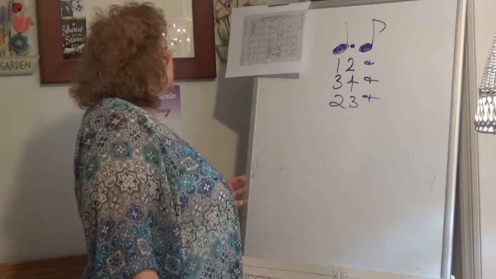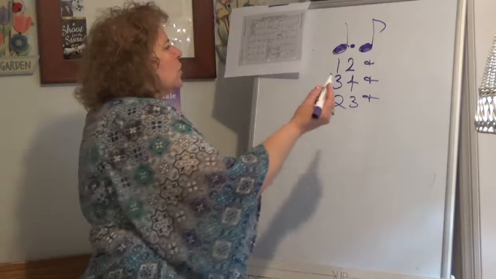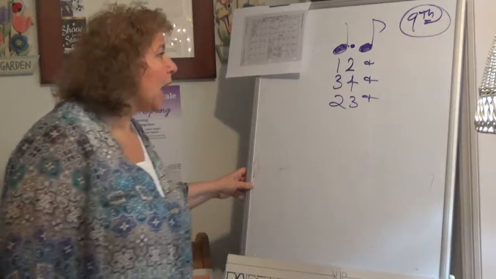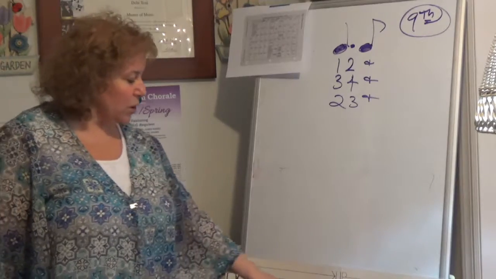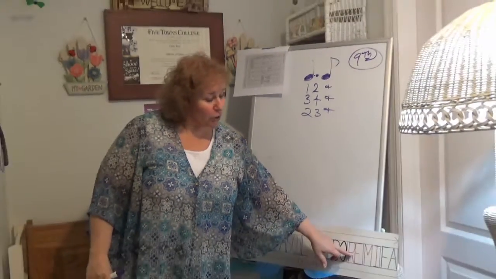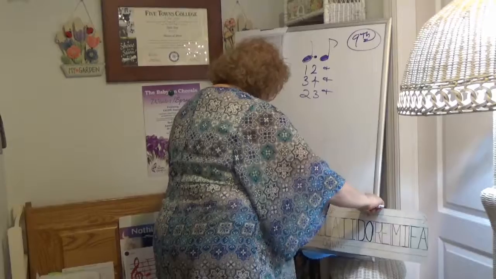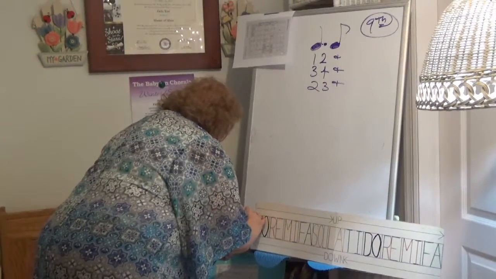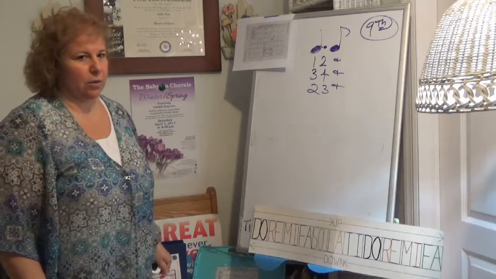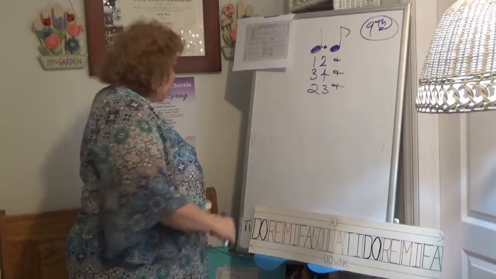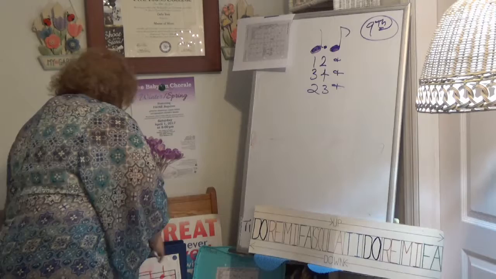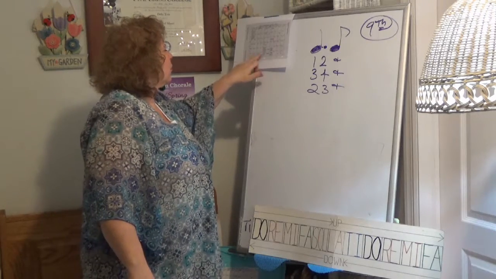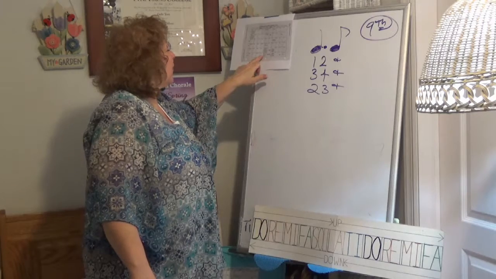The other thing that changes is the octave range goes to a ninth. Okay? So an octave range going to a ninth means you have do, re, mi, fa, sol, la, ti, do up to re. Or, I'm going to move this over this time, the ti below do, very likely in levels 5 and 6. Okay, you will get that ti below do. So you definitely have a ninth range in level 5 and 6.